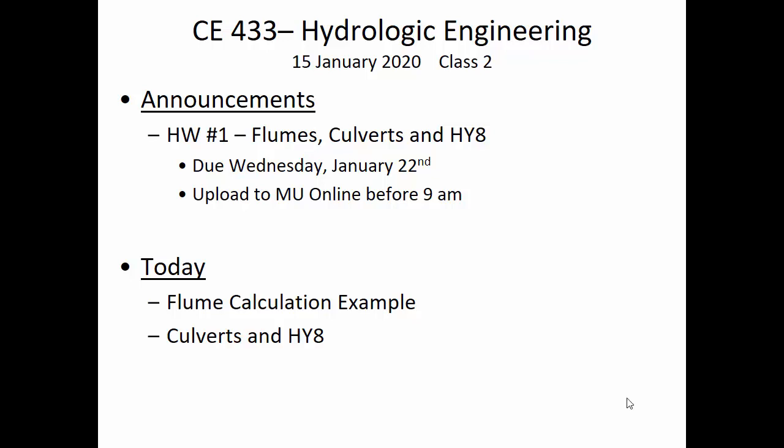So I have loaded homework 1 on MU Online, and the notes are there. Today we're going to work through a set of calculations related to the Parshall Flume, and we talked about the advantages of the Parshall Flume during our first class on Monday. And we're also going to talk about the basics of culverts, and hopefully we'll have enough time for me to do a brief demonstration of HY8 to set us up for some more complicated examples in class on Friday.